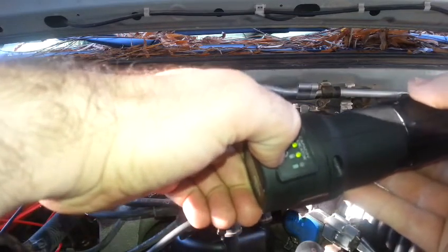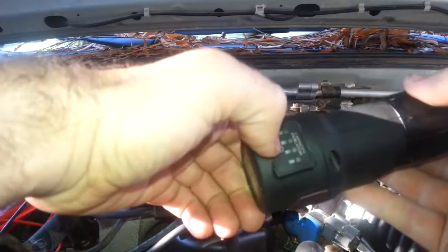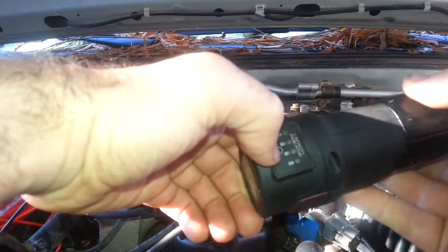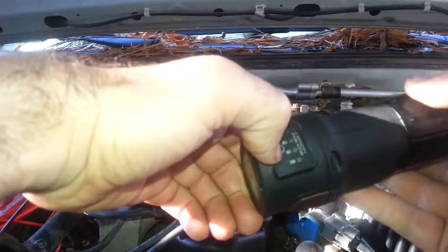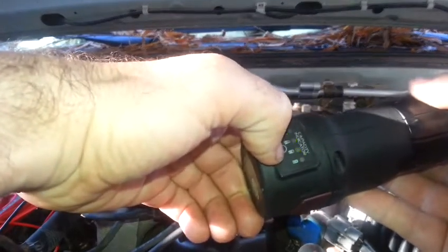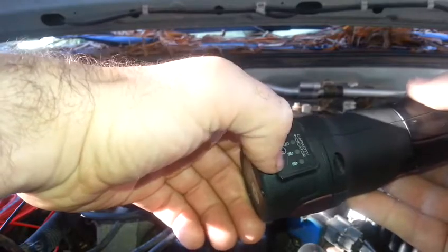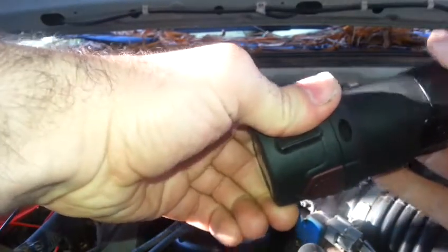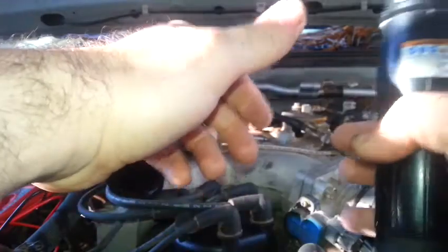My first improvement that I would suggest is this button is really hard to push. You've noticed I'm starting to tear it up, because I usually have to push it with a tool. Apparently I've broken it in and now I don't have that excuse anymore. But I was having a hard time pushing it without fully mashing it where I couldn't see the lights at all. So that's an improvement for you.